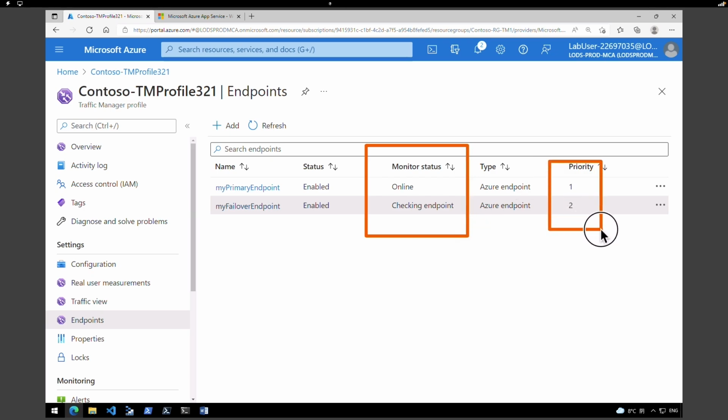For the priority, the primary one should be 1 and the failover endpoint should be 2. I'm going to do one more refresh and wait until the failover endpoint changes to online. All right, so both of our endpoints are online.